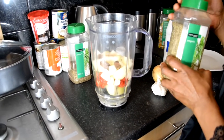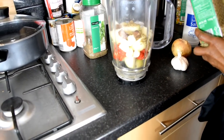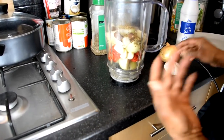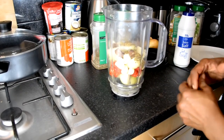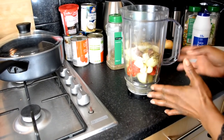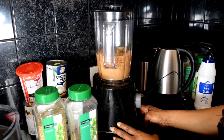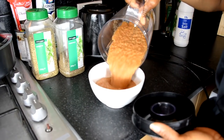We're throwing in some herbs. We really want to make this fish taste nice and that's why we're putting all this in. We don't particularly like turkey because of the bland taste it naturally has, but if we were making turkey, this is how we'd season it — put a lot of seasoning in so it picks up the taste. Now add enough water so it blends properly, and once it's all nicely blended, pour it into a dish.